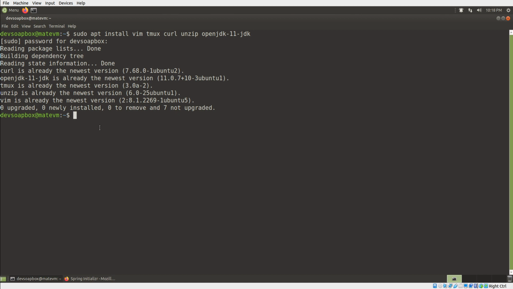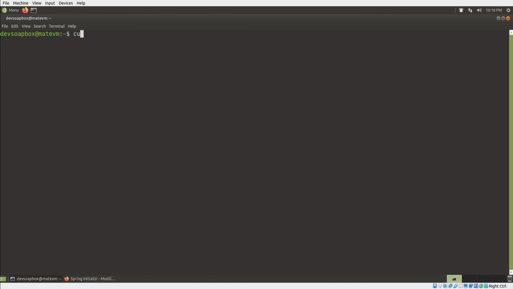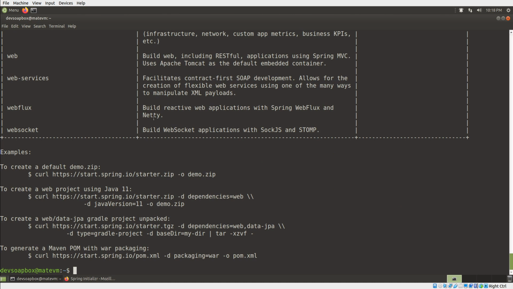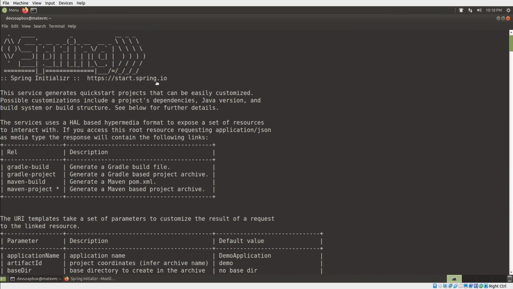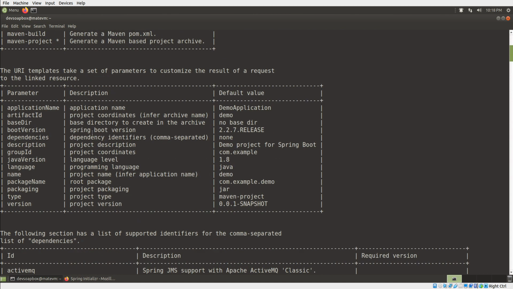Without knowing anything about what the API structures or resources are, if I simply do, let me clear this out, if I simply do curl and the address of that site, start.spring.io, you can see that it provides us some awesome documentation here on how to generate our project just using the curl command.